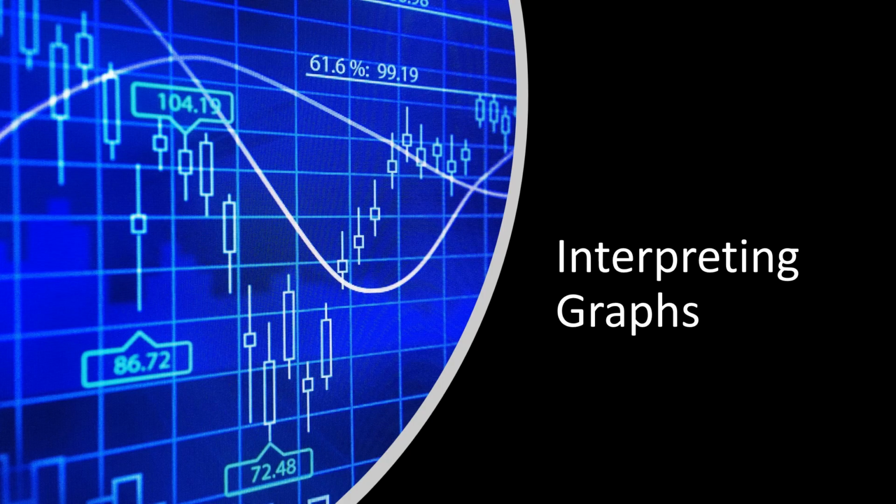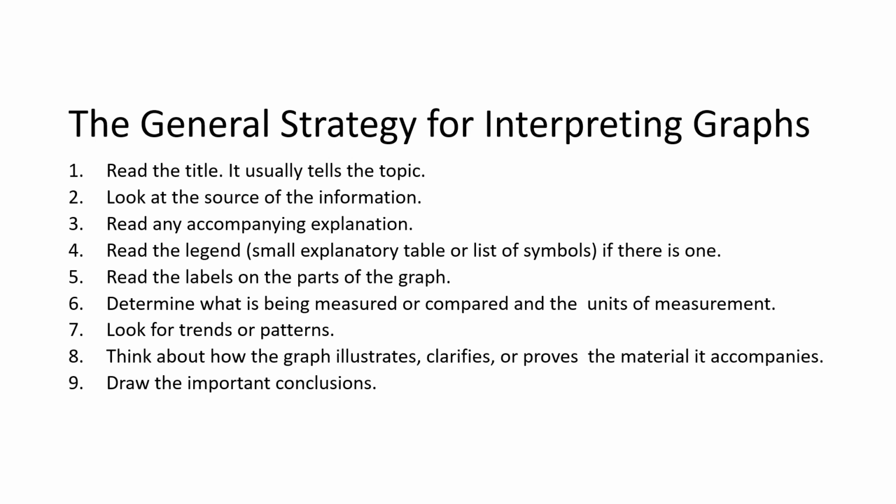Now let us move on to the process of interpreting graphs. How do we interpret graphs? On this slide, you are seeing 9 steps to interpreting graphs. In writing an interpretation for a graph, you need to, of course, come up with several organized paragraphs. Steps 1 to 6 may actually appear in your introduction to the graph.